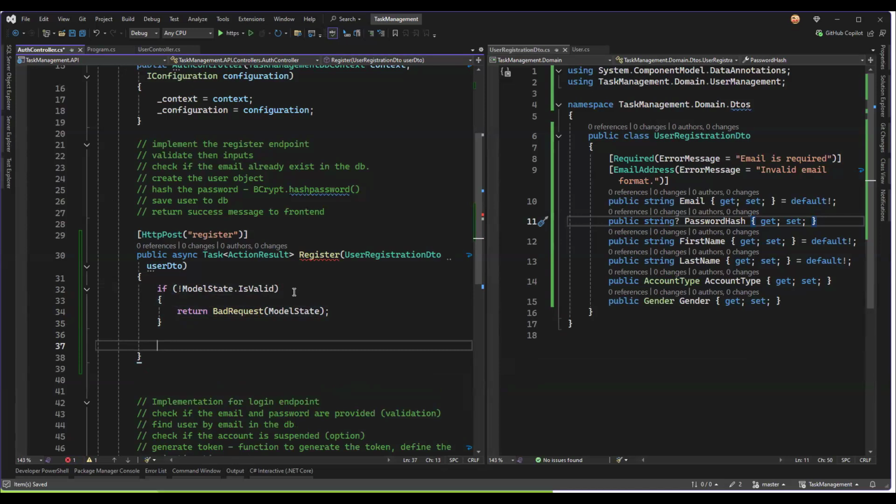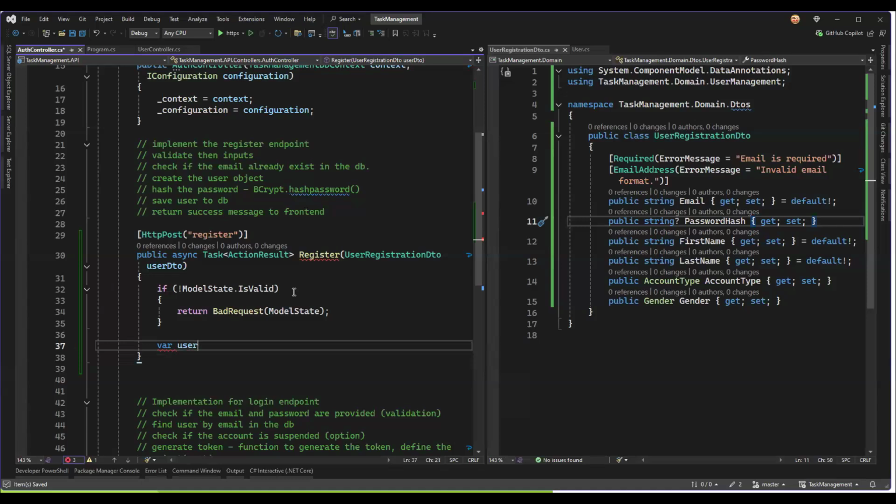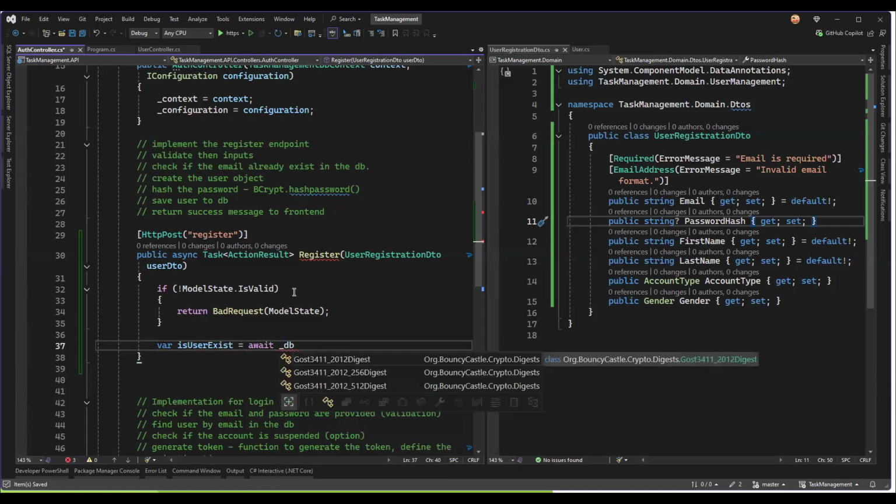How we're going to do that is, first of all, we create a variable that will do the check, var isUserExists equal to await, then we call in the DB.